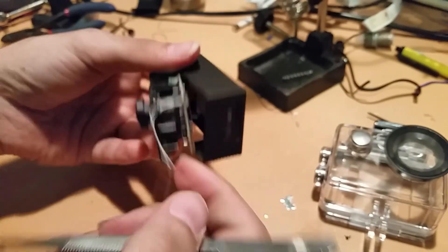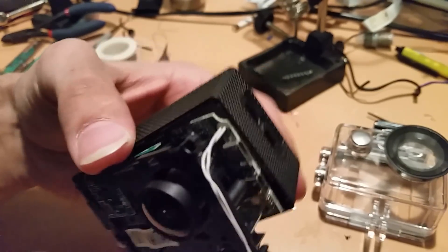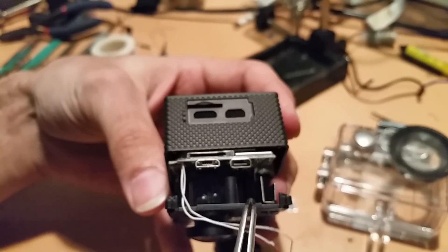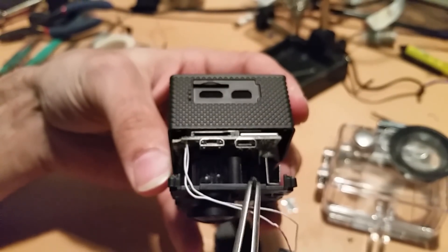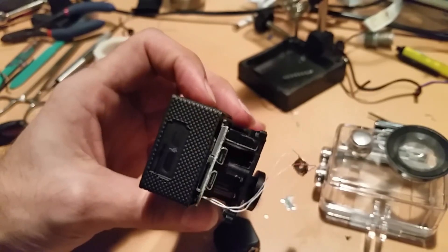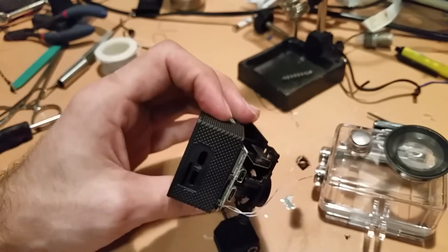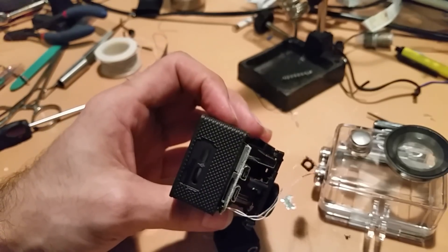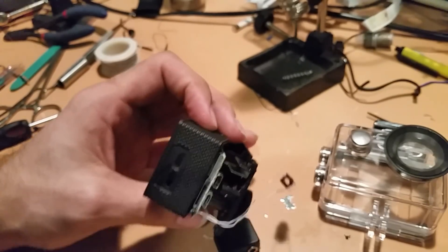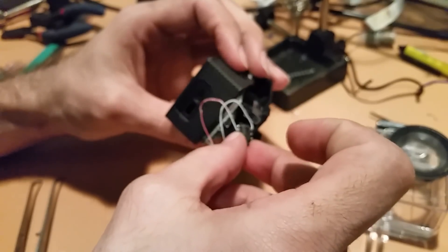If I get some light in here, you can see that flat flex cable. Internally, I had to make a modification right here. There was a diagonal piece of plastic that was part of the original support structure — I'm not specifically sure why it was there; it didn't offer any sort of real support. So after just using a disposable scalpel — I would not go in here with a rotary tool, that's a recipe for disaster — I just went in and shaved this diagonal piece away, which should allow me enough space to fit a 3.5-millimeter headphone jack.